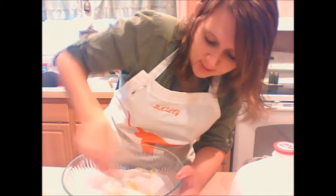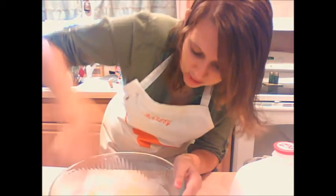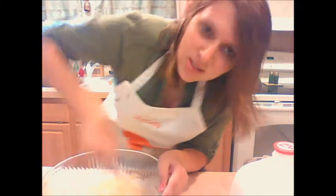Then go wash your hands again. Now mix it up and be awesome with a whisk. You can use a beater if you want, but that takes a lot of energy, and it's easier to use a whisk.